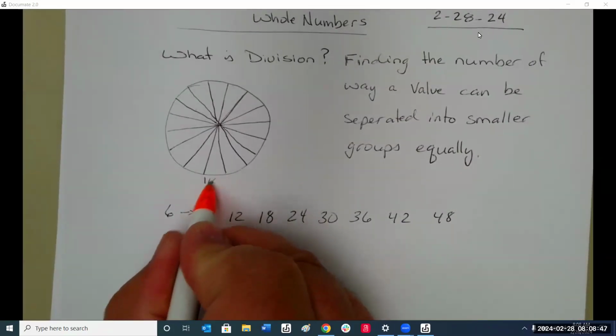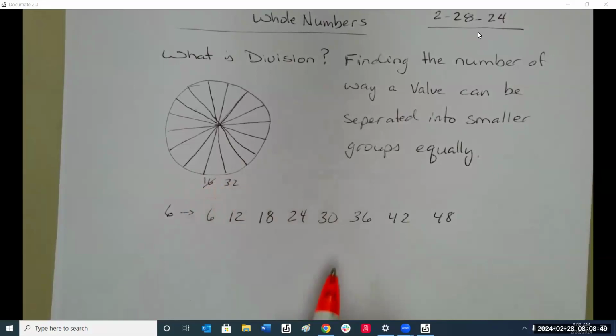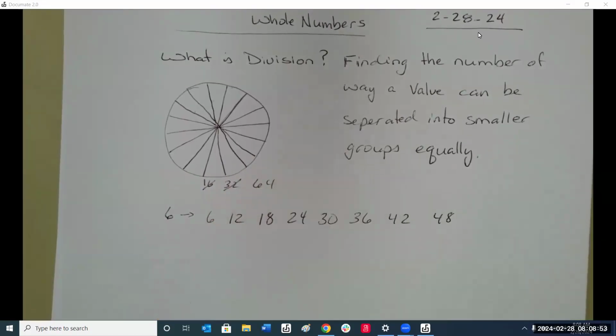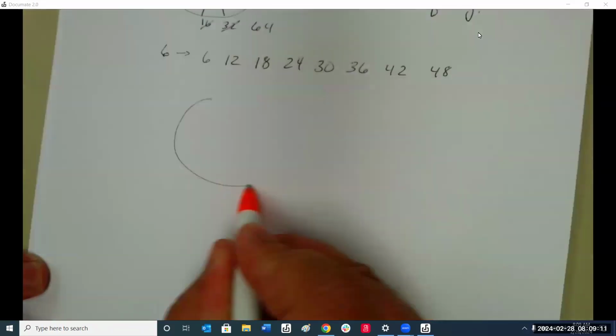If we cut it again, we double that, we get 32. Is that in there? No. If we cut that, we get 64. Does 6 go into 64? You'll be slicing that pizza forever. So maybe cutting it in half the first time wasn't the best idea. Although that's what everybody was, I'm going to do. Let's think of another way.